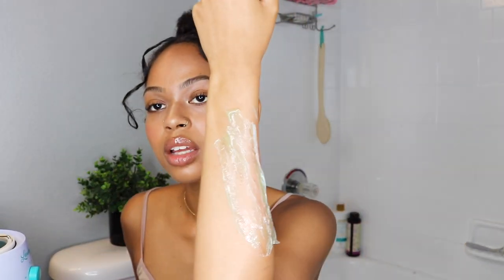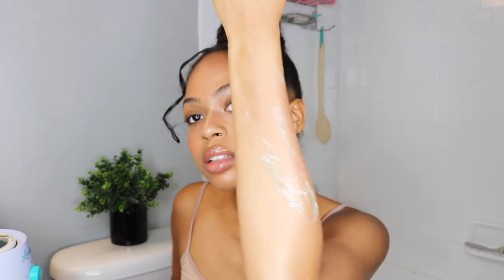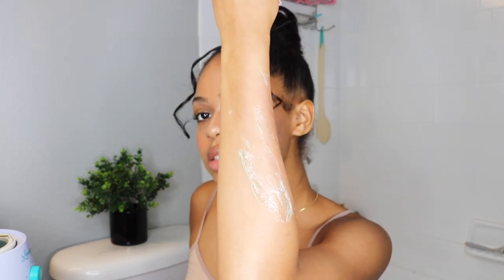So what I need to do is make the patches thicker and closer together. Because with this one, you see that I absolutely suck at waxing myself correctly. Do you see the dry wax on my arm? It's not consistent, so I need to put it closer together. But let's do it.